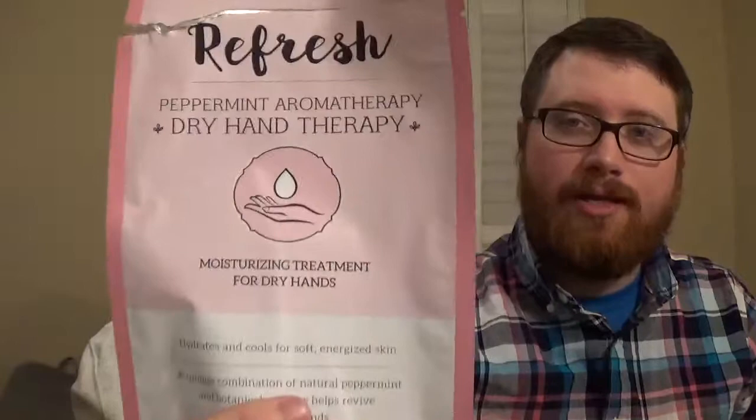But anyways, this is also peppermint. It was pepperminty. It is the aromatherapy dry hand therapy. As we said, my hands get really dry. They start cracking, bleeding. It's unpleasant. It's usually in areas like the bends of fingers, so they keep reopening. It's unpleasant. So this did a pretty good job. Smelled nice. It is 20 minutes. Honestly, I'm not a huge fan of waiting 20 minutes with gloves on my hands like that. I can't really read or anything with it. So I'm just kind of sitting there with cold hands. But overall, it got the job done.